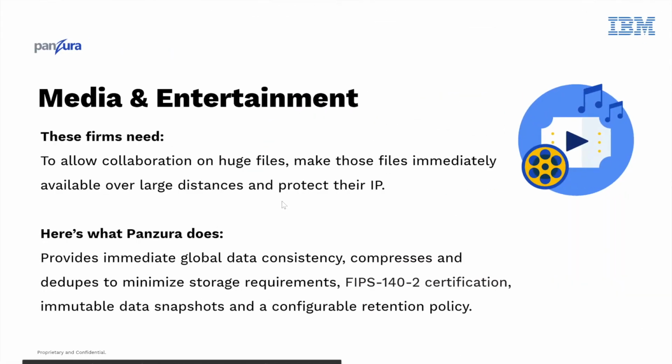The media and entertainment space is broken out into a few different types of customers that we have. The easy one is film studios or a render farm. We have to get the data to the render farm and take it out once the data has been rendered. Because we are a global file system, we don't generally play in the render farm space itself. You want a lot of fast machines with some back-end NVMe, just dumb storage to do all that crunching. But then the data has to go somewhere, right? So for ingress and egress for that kind of render farm, as a global file system, it works beautifully.